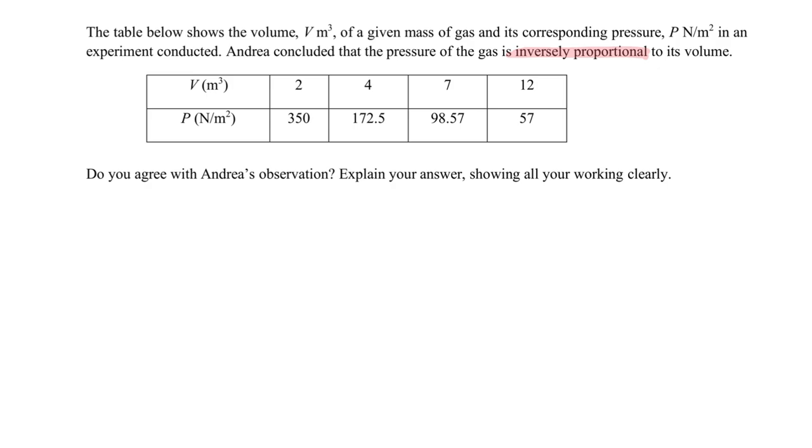In order to test inverse proportion, we need to make sure that in this case, the V, where's the V? And the P, when I multiply them, V times P, it must give me a constant. So this is a fixed value, which we usually use the word constant. That means the number must be the same throughout this table.